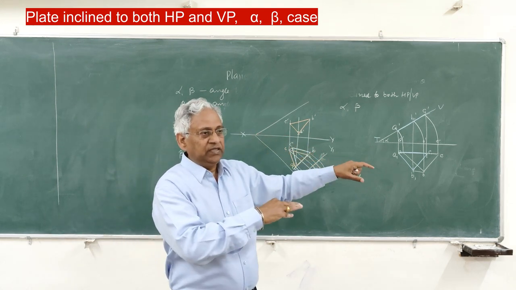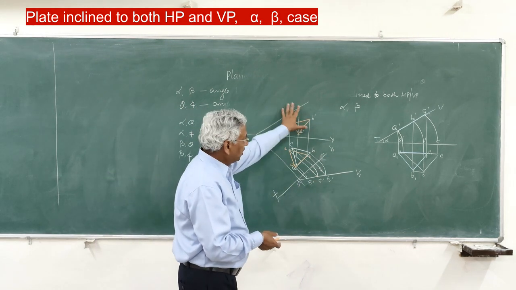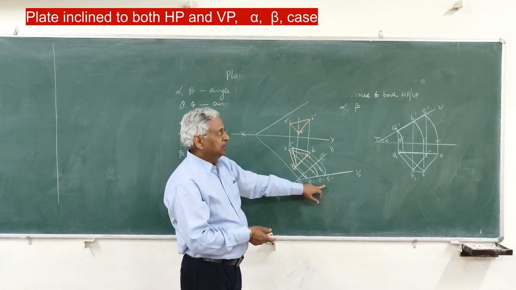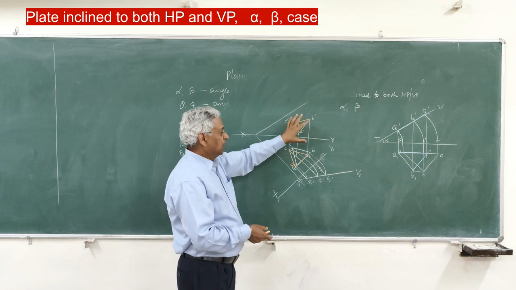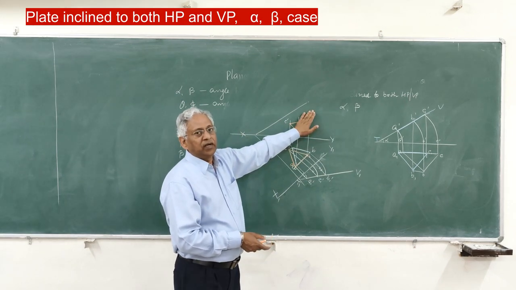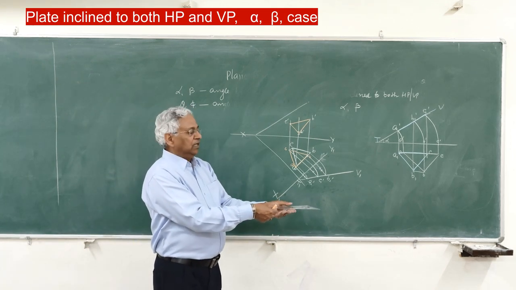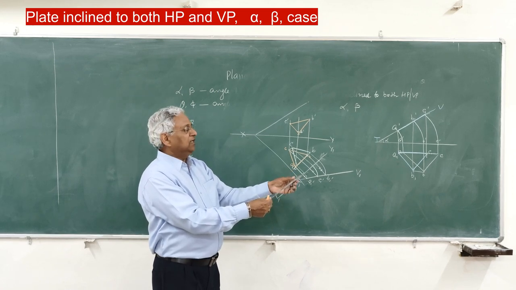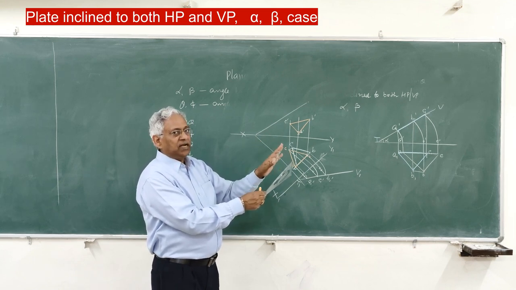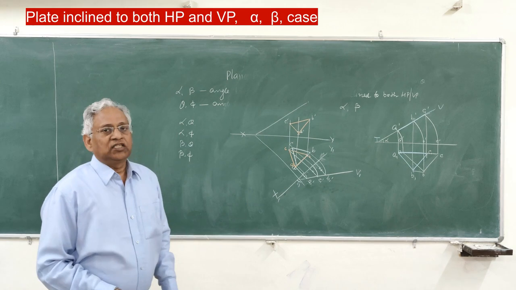So what this process basically does: we first draw the vertical trace of the wobbling plane, convert that into an inclined plane or AVP, then place the plate in HP or VP. If you are converting this plate into AVP, then you should place the plate in VP and project it onto the inclined plane, and from the inclined plane you get the projection on the vertical plate. So what you are doing here is: the plate is first placed in the vertical plane, then you rotate it so that it comes into the inclined plane, and then you rotate it again so that it comes inclined to both planes — that is alpha and beta. That is how you draw the projection of a plate inclined to both HP and VP.